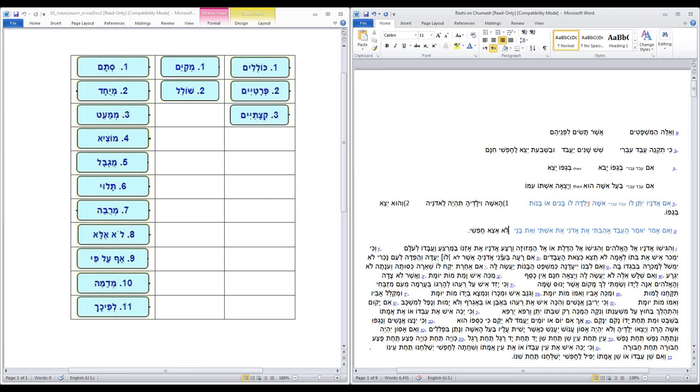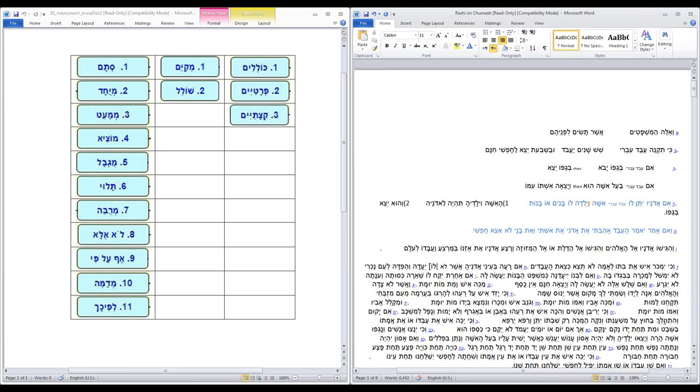Im yomar evid, because you'll see, now this is very interesting. Now this is all one big if. And yet, this is why we have to look at the pasuk. Look at the next pasuk. That's the consequence. Then behigisha aden of el kim. This is what happens. That's all the predicate.